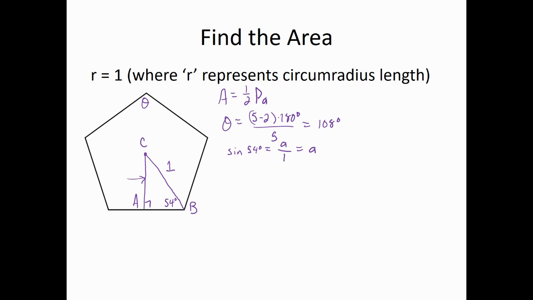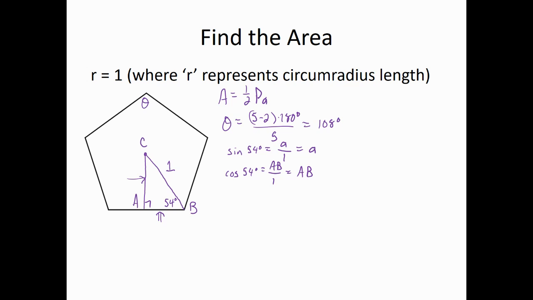Now we need to get the length of the perimeter. And to do that, we need the length of AB. That is the base of our triangle because that's half a side length. And if we know then AB, we can find the total side length, which means that we can get the perimeter. And here, since we need to find AB, there it is, AB, this is adjacent to the 54-degree angle. And then, of course, we use the hypotenuse, which is 1. And that now is cosine. Cosine is adjacent over hypotenuse. So we have the cosine of 54 degrees is equal to AB. I'll just call this AB over 1, which of course is just AB.